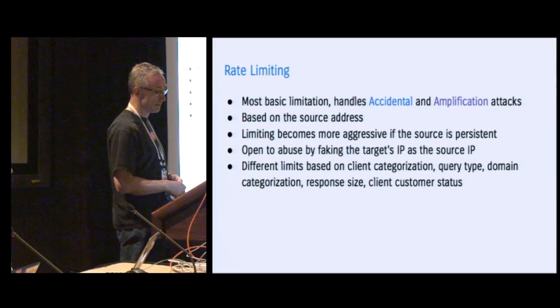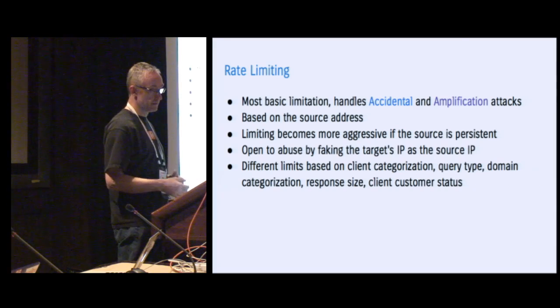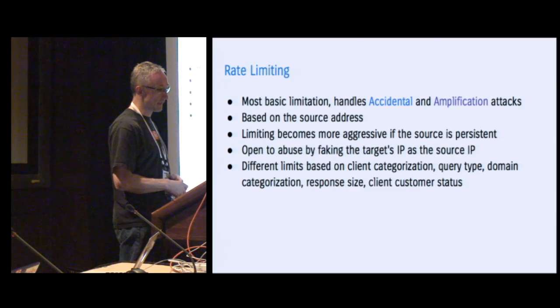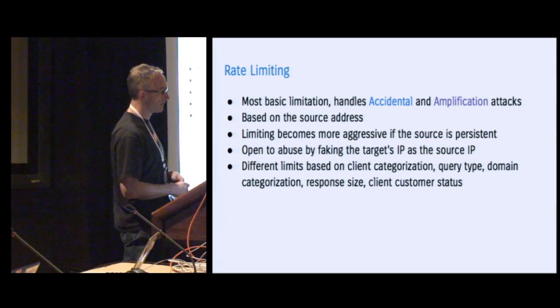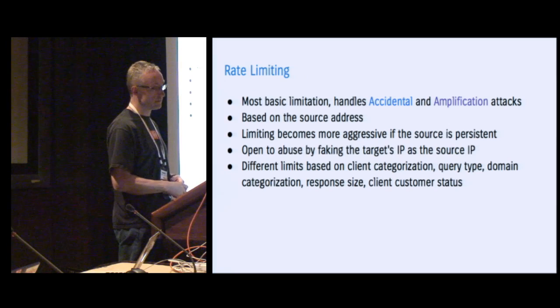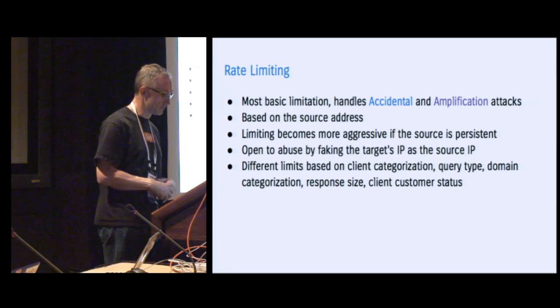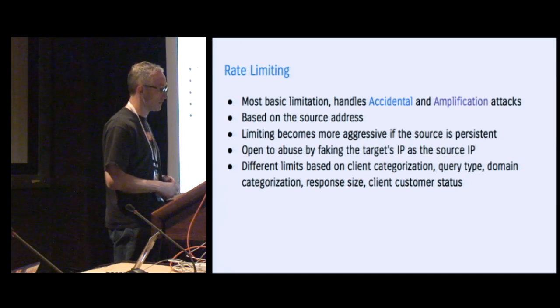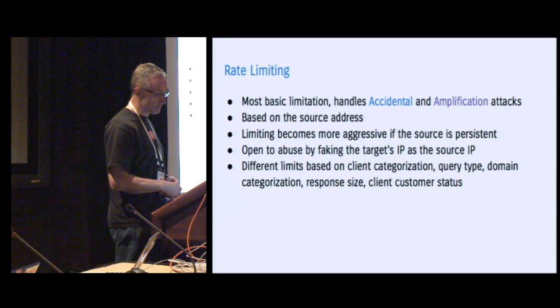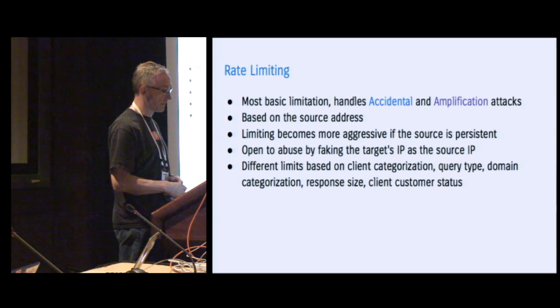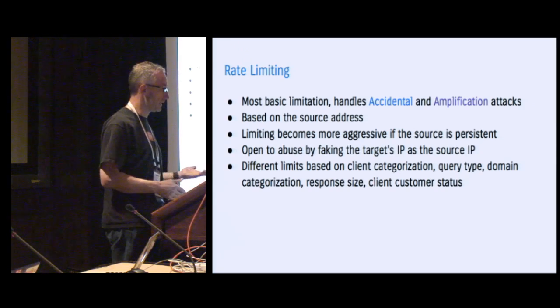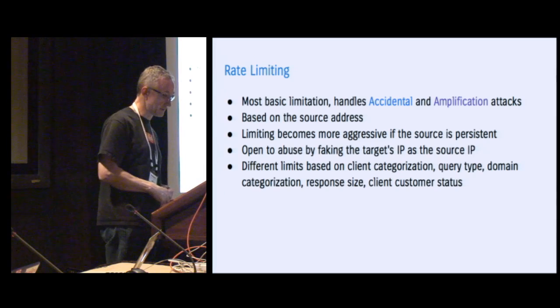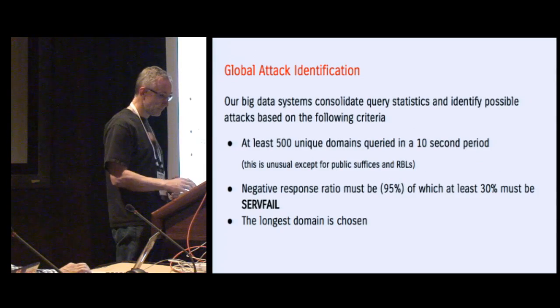If they continue to persist with the attack, then from second to second we reduce their limits by 10%, which means that after 10 seconds of sustained attack, the limit is now equal to 1. So they could be sending us 10,000 queries per second, and we're actually responding to one of them. And it's very convenient in this case because certainly in the case of the amplification attack, the attacker doesn't actually know that we're not sending any responses, not unless he has some way of monitoring the target's network.